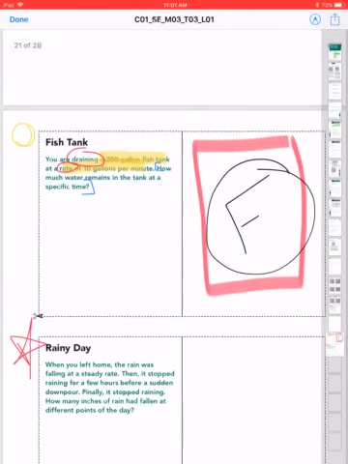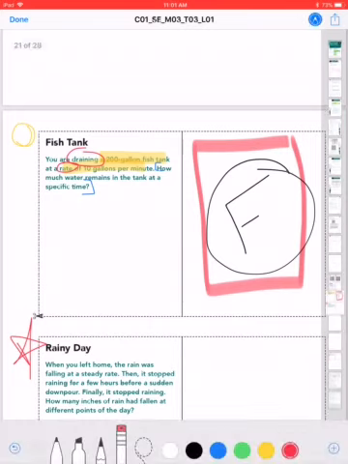So looking at this fish tank scenario, we already marked the text. So now we need to come up with our two variables. We have one that's independent and one that's dependent. So just a reminder, you are draining a 200-gallon fish tank at a rate of 10 gallons per minute. How much water remains in the tank at a specific time. So trying to figure out what your variables are is a little tricky.